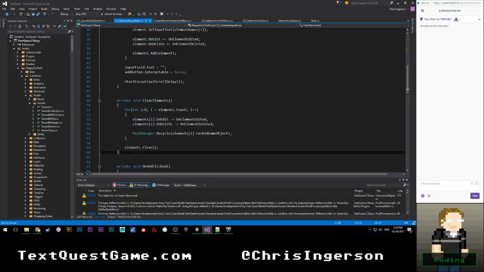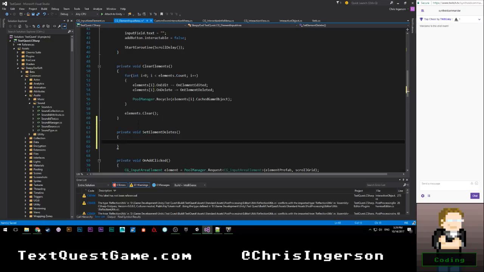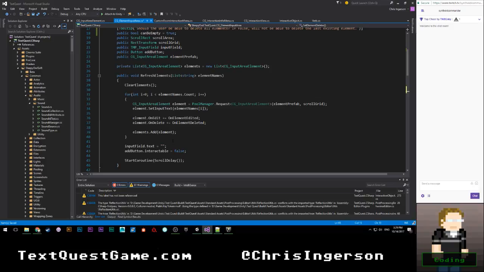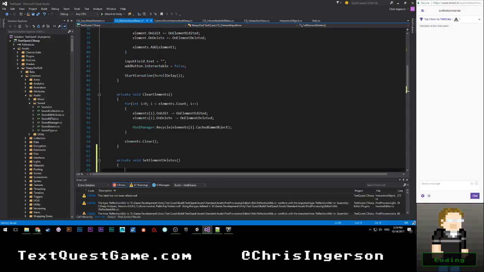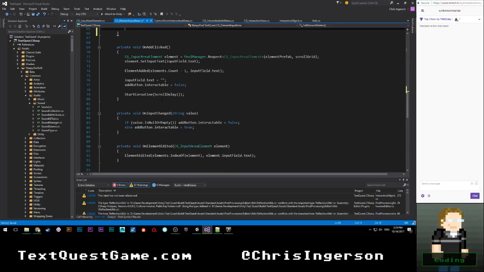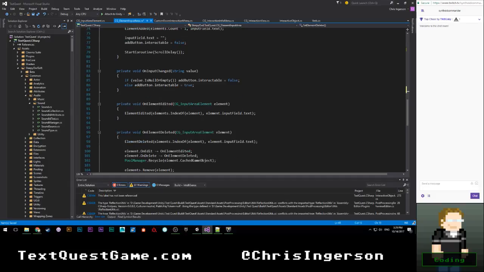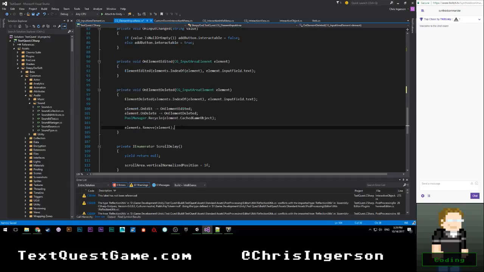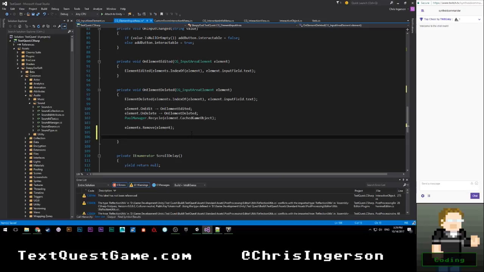So let's go ahead and say private void set deletes. And hold on, on element edited, on element deleted. So we're going to say if, what did I call it?